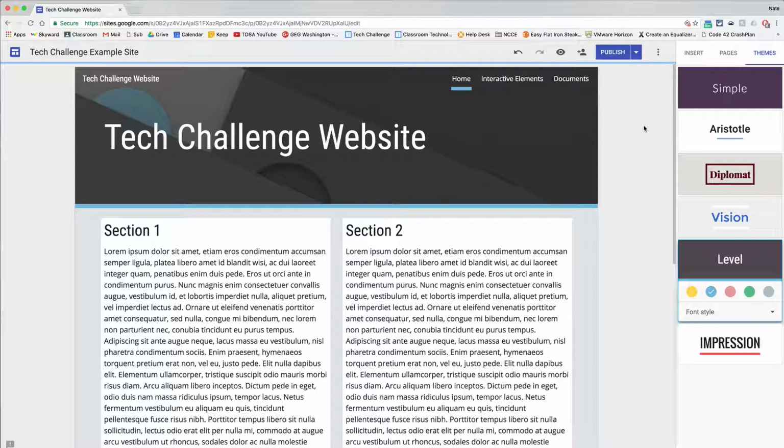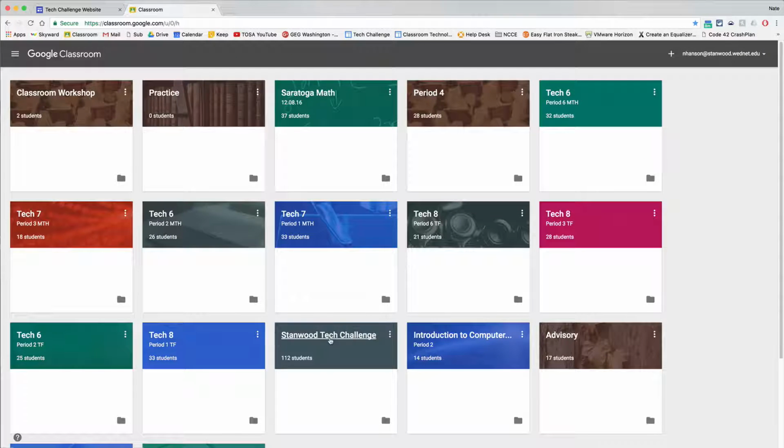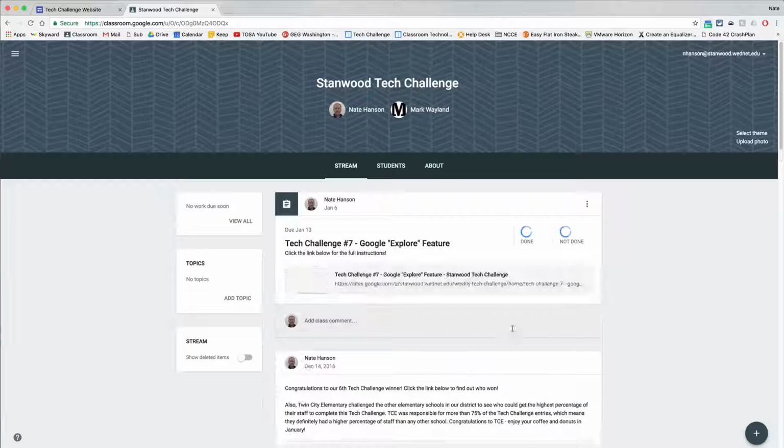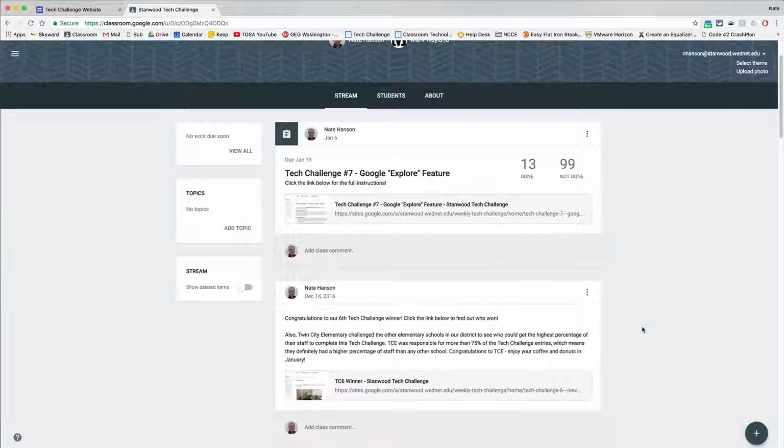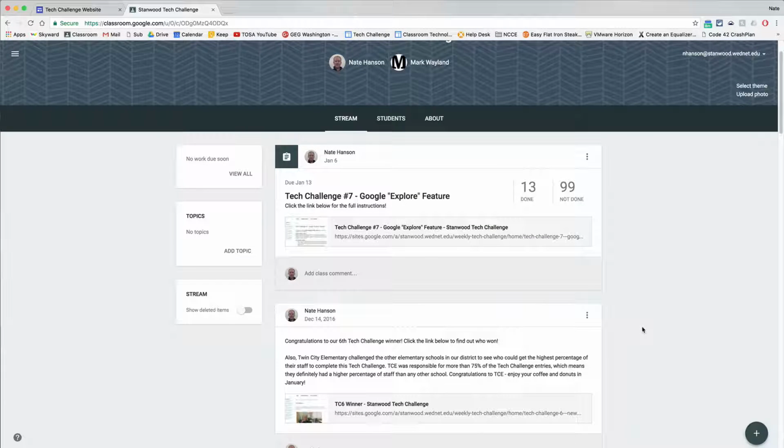Okay, that is how you create websites with Google Sites. One thing you might wonder is what's the difference between Google Sites and something like Google Classroom. Classroom is designed to be an interactive experience between the teacher and the students, and it's to facilitate assignments and turning in work and commenting and things like that. It's not ideal for having interactions with parents because they can't be included as members of the website.